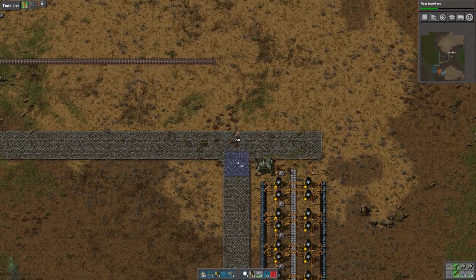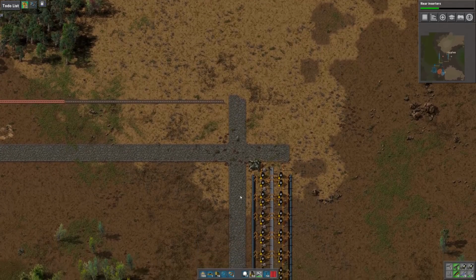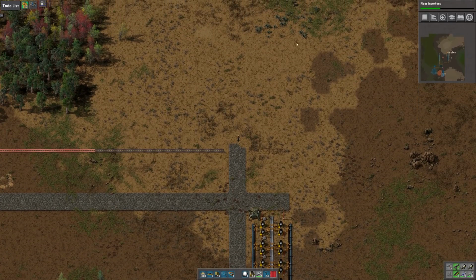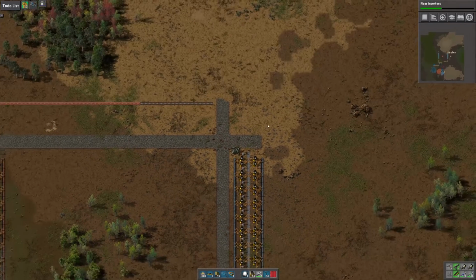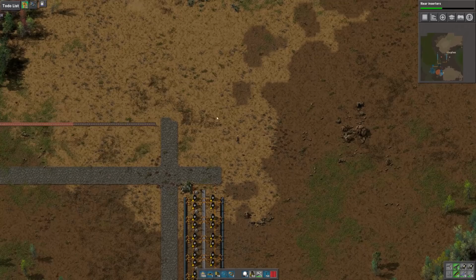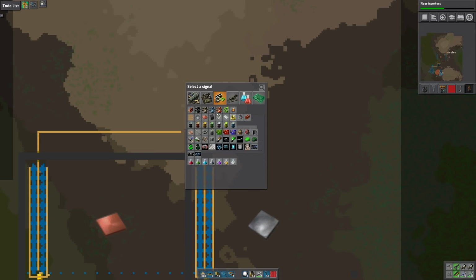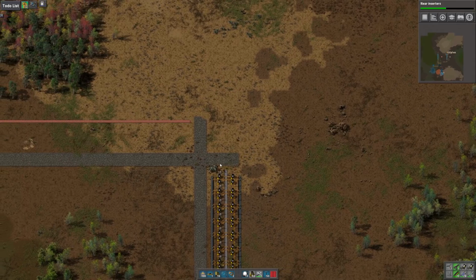Okay, and then this will be the main path between the main bus and my construction areas on this side. Okay, so the main bus will essentially be right here. Okay, and we can sort of mark that out. We'll just put a belt there as a symbol to state that this section here is going to be the main bus.